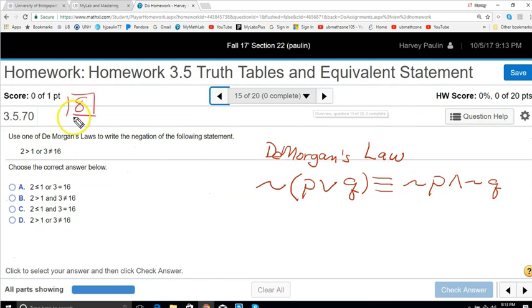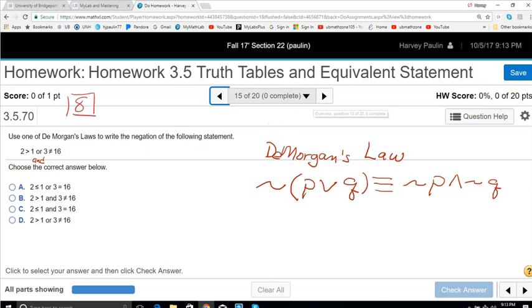So in looking at example 8 here we have this statement, 2 is greater than 1, and the word is or, 3 does not equal 16. Now, again, in negating this, we're going to change the or to an and, then negate this and negate that.